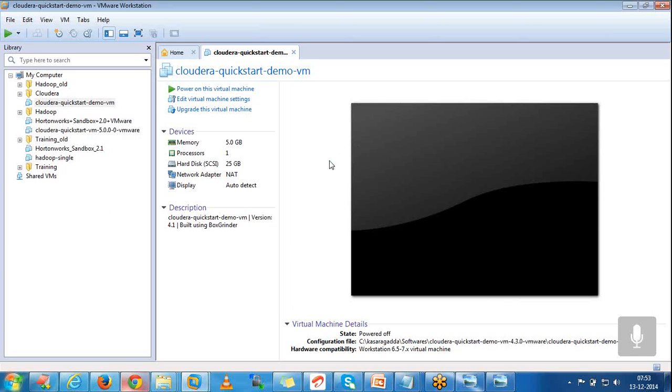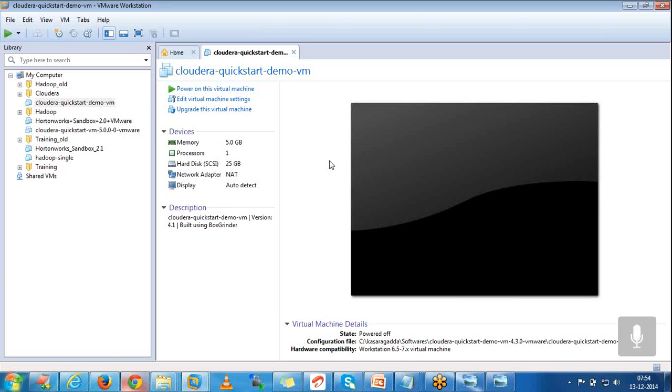In real time, in production, we simply connect to wherever Cloudera is running, to that host machine only. Here we are doing everything on a single laptop, a single machine. That's why we are connecting to the VM, and every time we are starting or stopping the VMware.